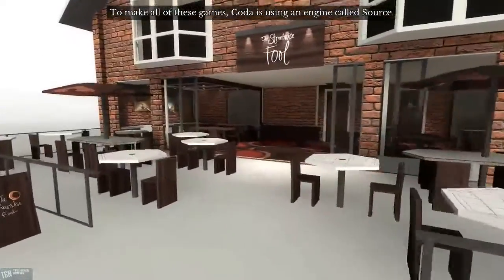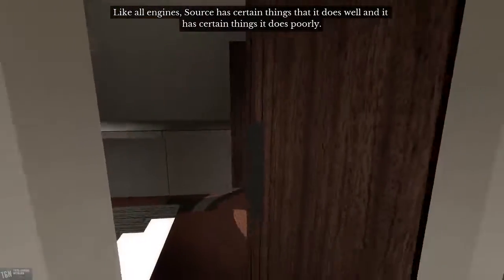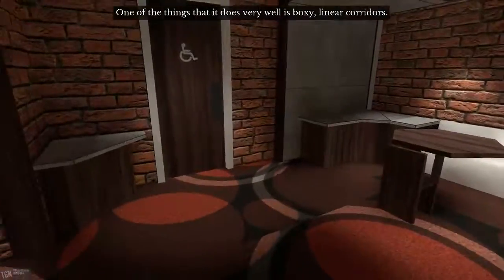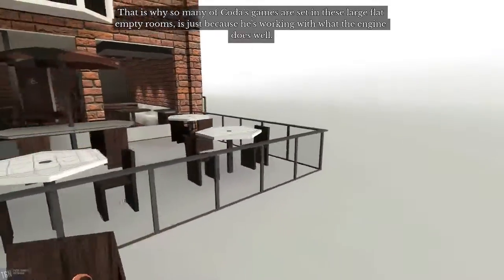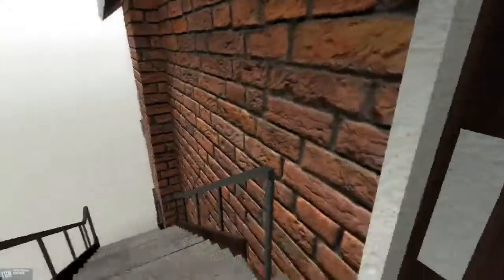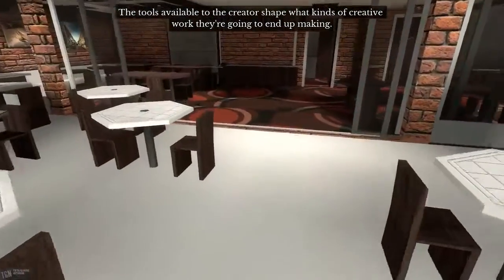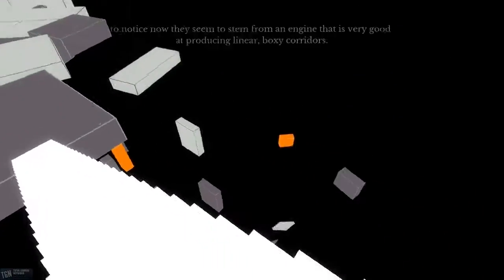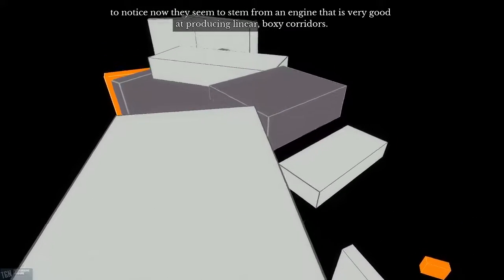To make all of these games, Coda is using an engine called Source. Like all engines, Source has certain things that it does well, and certain things that it does poorly. One of the things that it does very well is boxy linear corridors. That's why so many of Coda's games are set in these large, flat, empty rooms, just because he's working with what the engine does well. The tools available to the creator shape what kinds of creative work they're going to end up making. You might consider paying attention to the architecture in Coda's games, to notice how they seem to stem from an engine that's very good at producing linear, boxy corridors.